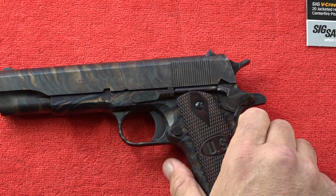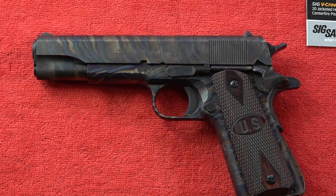Well, definitely. So I think this is going to appeal to the people that like those styles from back then. That's what they're going to gravitate to, and that's what they're going to be interested in. For ourselves, we're more into the modern day Dan Wessons, Nighthawks, Les Baers, Wilson Combat, those type of 1911s. So this is a little bit out of our normal element, and we still want to give it a completely fair and honest review and talk about how it performed and talk about the features that are on this particular 1911.